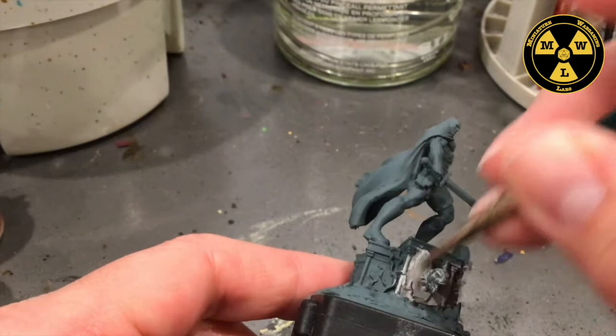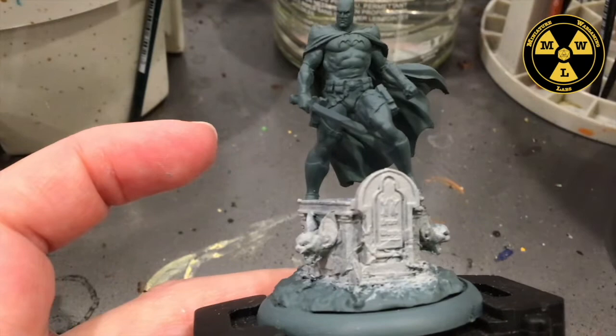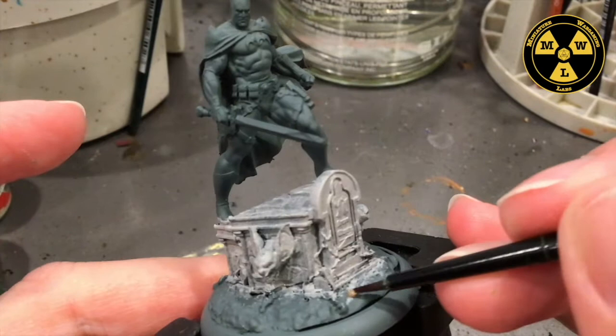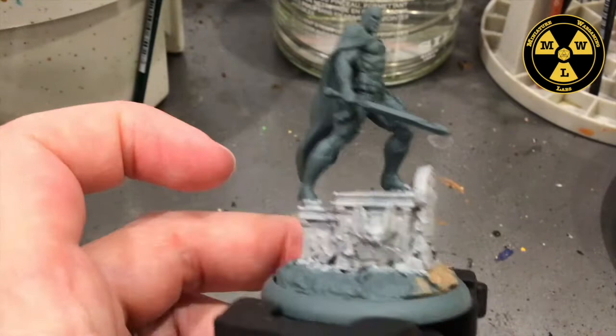Now that the gray is on there, I'm going to take some Army Painter Monster Brown and do the ground around the tomb. Now here I'm going to use a sharper brush because I want to cut in tightly between the two. And we'll keep going on around the model like that.